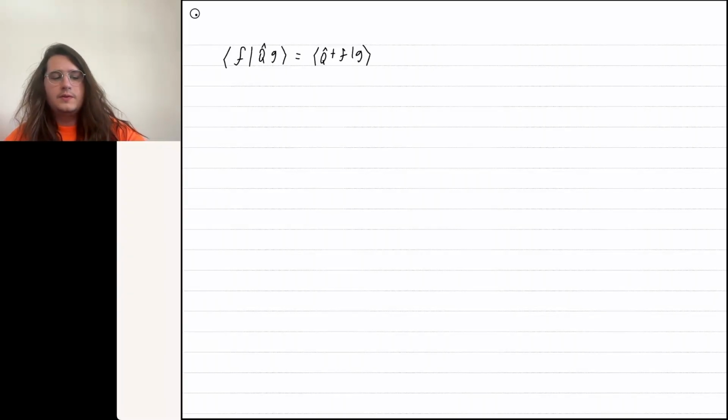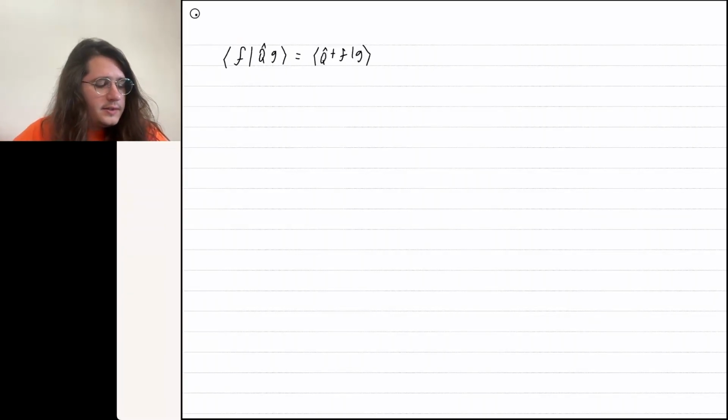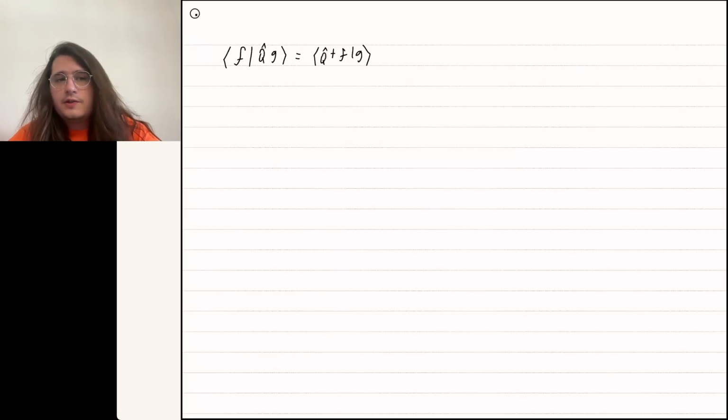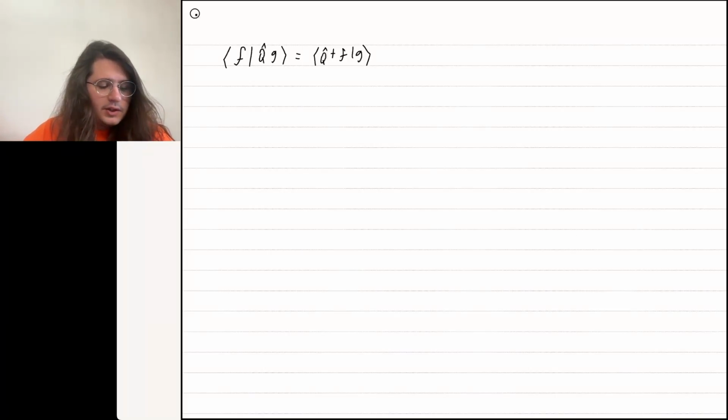All right, silly people, here's the situation. This is the formal definition of a Hermitian conjugate of the operator Q, right? And we're going to be using it to find a bunch of Hermitian conjugates of various things. And that's pretty much it, yeah. Finding a bunch of Hermitian conjugates.